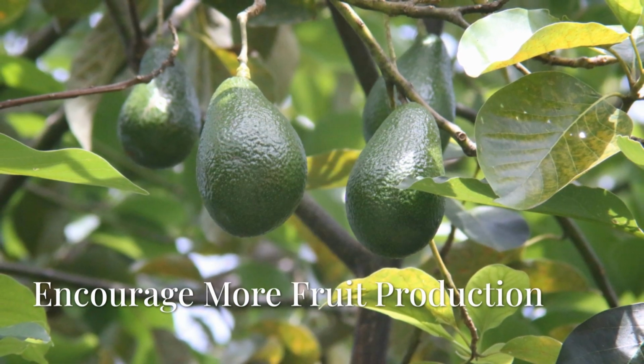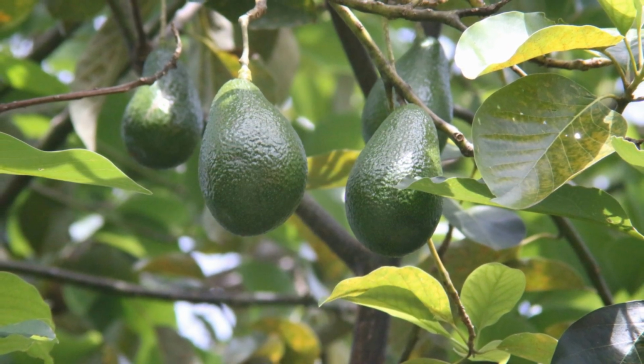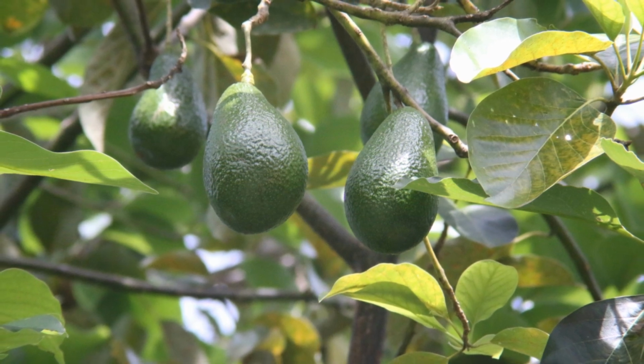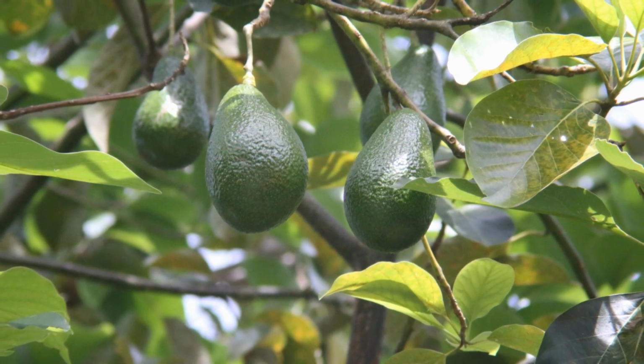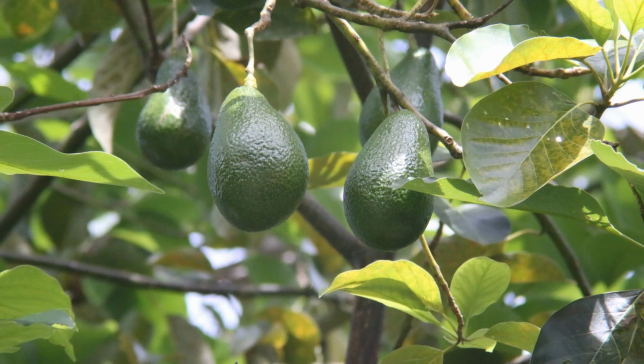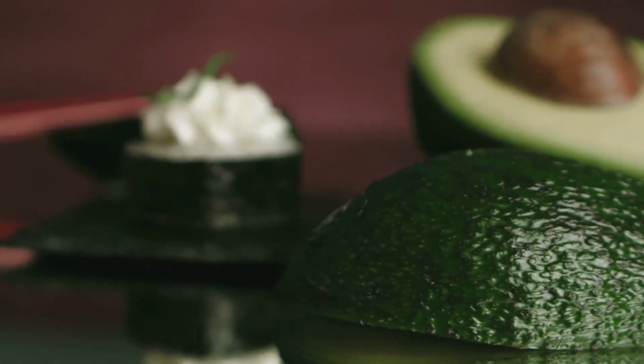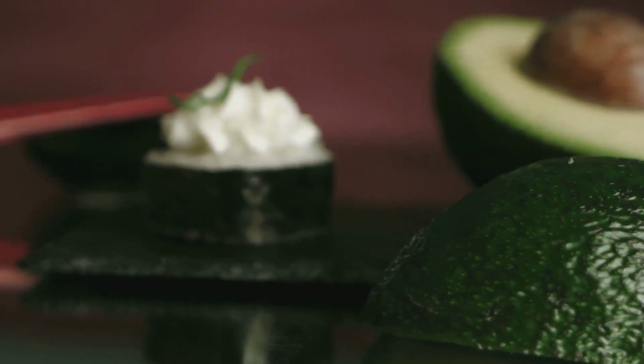Now let's address the million-dollar question. How do you encourage your avocado tree to produce more of those delectable, creamy fruits? It's a common concern for many gardeners, but with the right approach, you can significantly boost your tree's productivity. Well, it's a combination of factors, a bit like creating the perfect growing recipe.